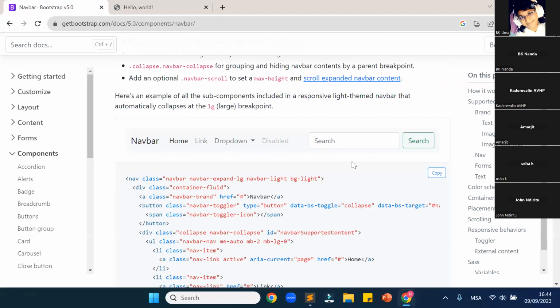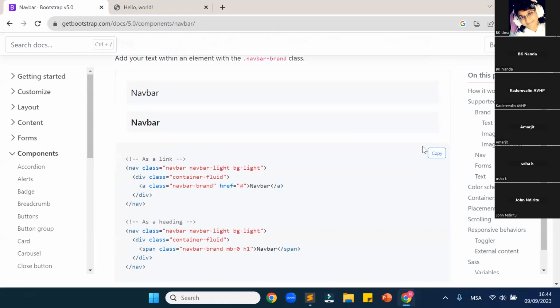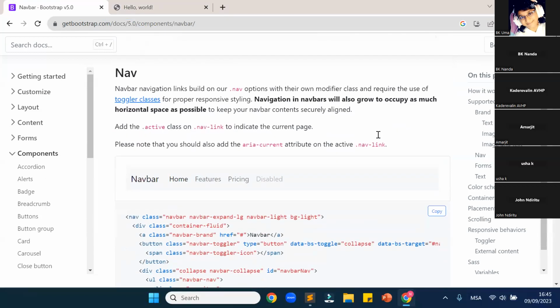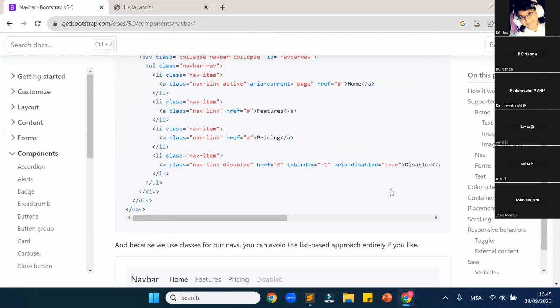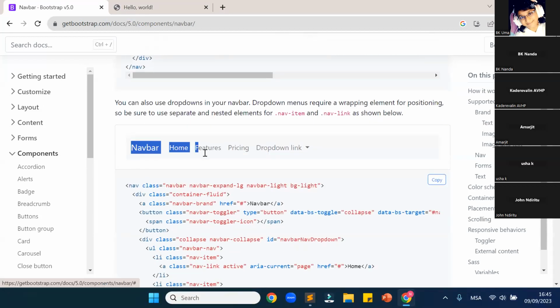If you want to, you can. I'm not choosing the one with the search because the search will require something else. Okay, we are not going to learn this now. And you can also choose, okay, what else is there? You can choose this if you want to, disabled, but let's go down, let's look for dropdown link. Dropdown, there, dropdown link is here. Let's choose this. Can everybody see this? I'm going to wait for you.